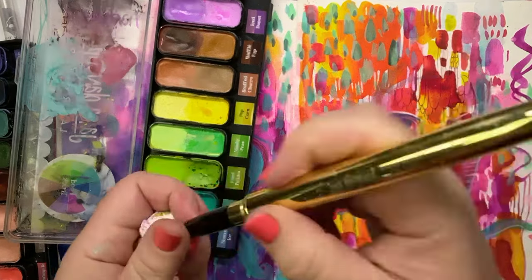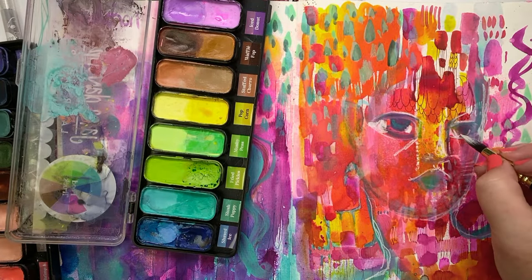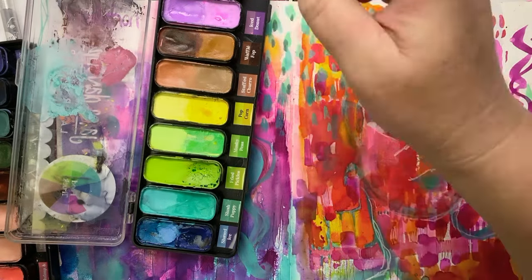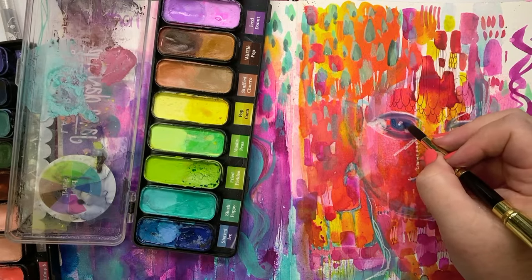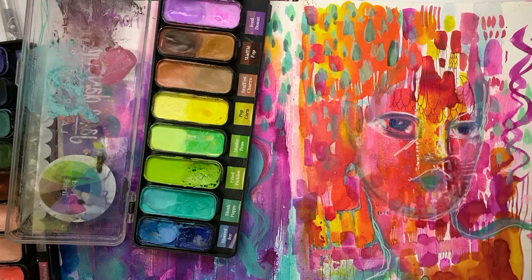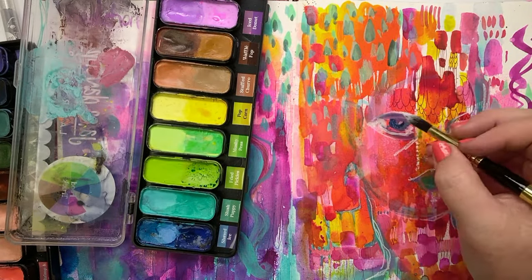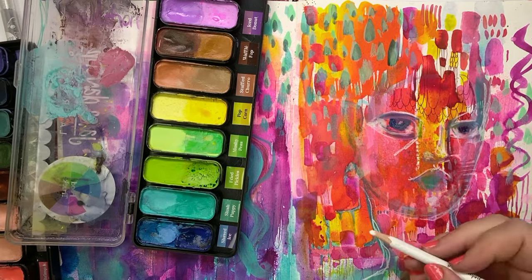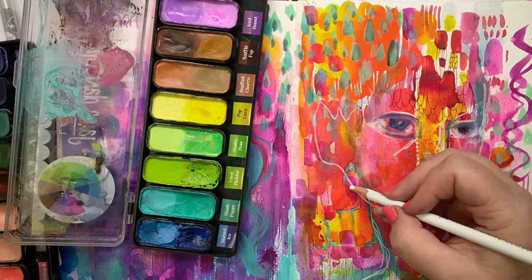I'm going to have to do that now though, so that my eye isn't tricked anymore. Papyrus back over this way a little bit more. And so this eye, we want it right bang in the middle. Okay, I think that's about right. So we need a bit of space, and then we've got hair, and then we've got ear, and that doesn't look quite right.